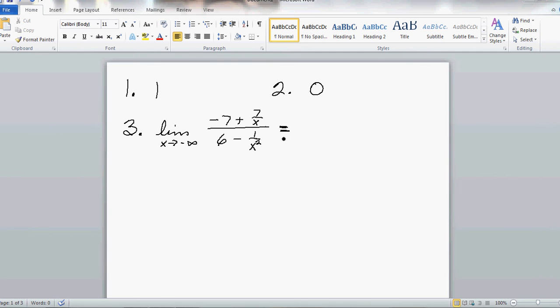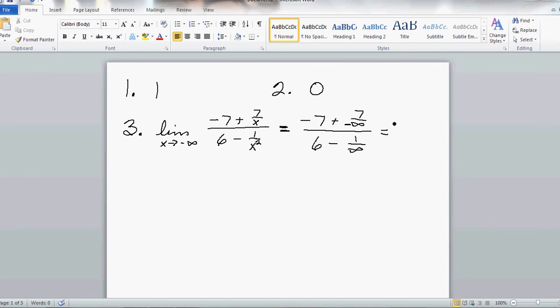Likewise, we can actually put infinity, as we're trying to do here, into an equation. What this becomes is something similar to this: -7 plus 7 over infinity, actually 7 over negative infinity. And this down here would become 6 minus 1 over, well, negative infinity, the quantity squared, becomes a positive infinity. And so we look at, what is anything, in particular 7 over infinity, equal to? Well, 7 over a very, very, very small number, negative 999999999, this in essence becomes 0.